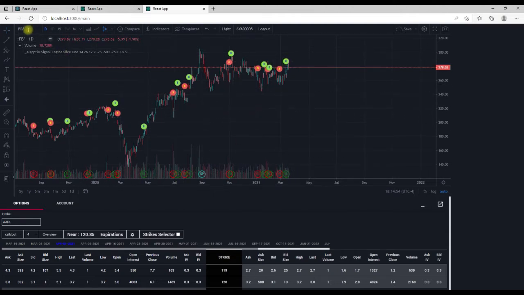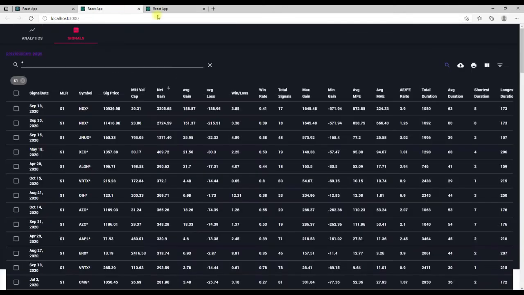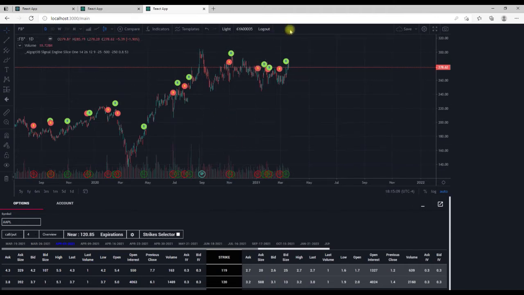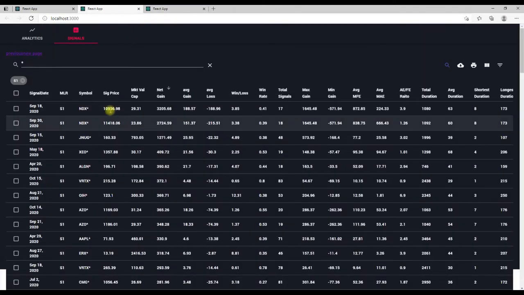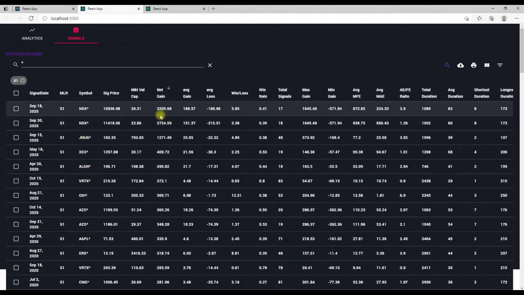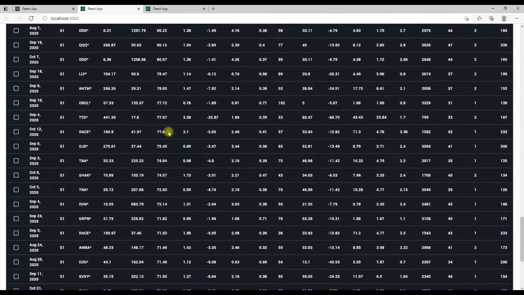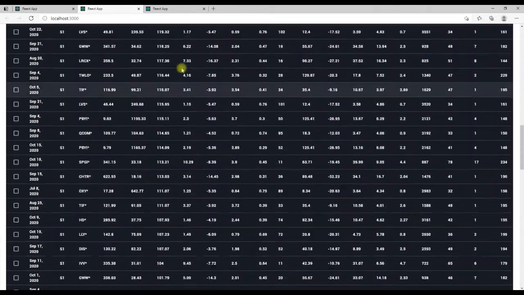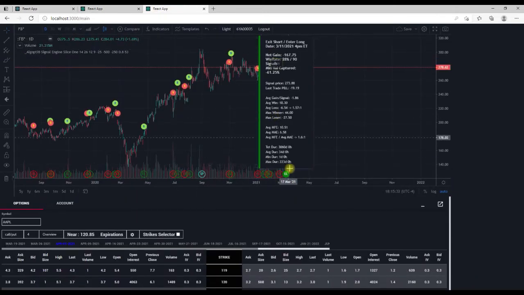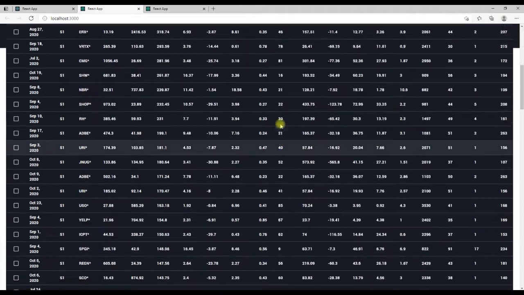So now, instead of going through symbol by symbol to see where our signals engine actually performed, we have this second part of it, which is a screener engine, right? We have to wire all this up to be part of the main platform, okay? Ideally, we'd have a button right here that would open up the screener engine. As you can see, we can sort it by net gain, positive or negative, and you can see that this algorithm did well. We have the top 100 stocks that it did well on, and it has all those same metrics that were in this view as of the very last signal. We can see that at a glance right here. Traders can see that, okay?